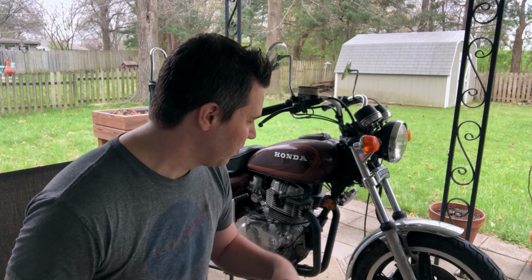Second phase is going to be upgrading things. I know a lot of electrical systems on these older motorcycles can do with a rework, and it really helps them out. Replacing the rectifier, probably rebuilding the front forks. A lot of times the seals in those have gone bad from what I've read. And then the third phase will be more like the customizing. It'll be more the fun stuff.